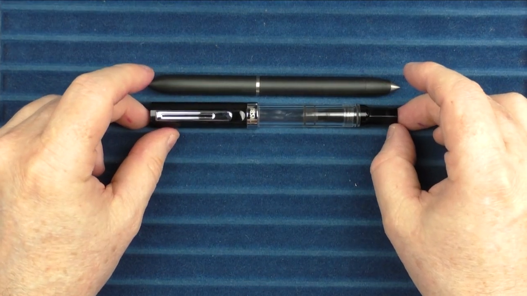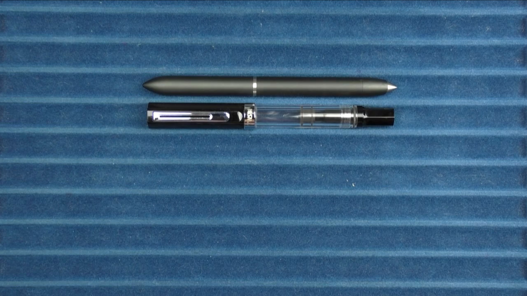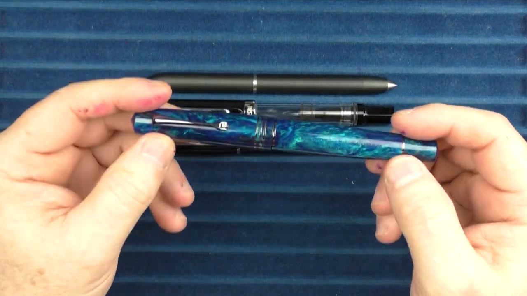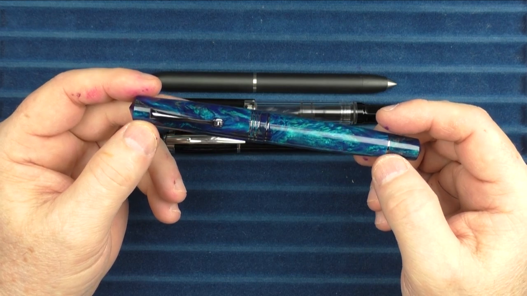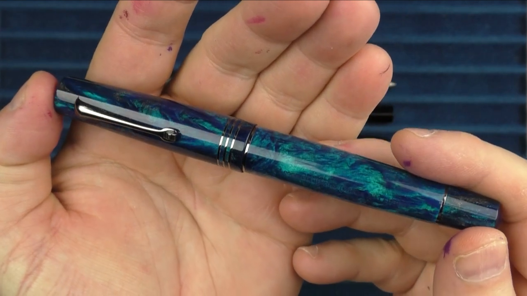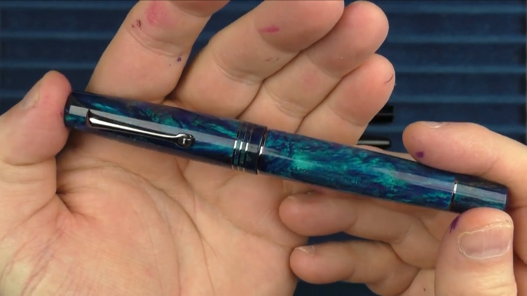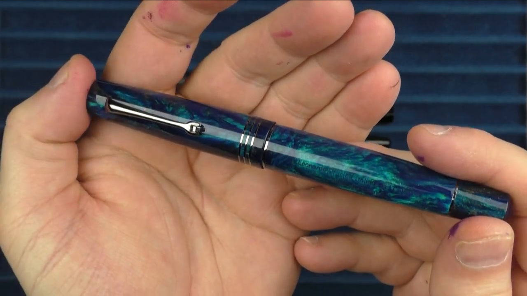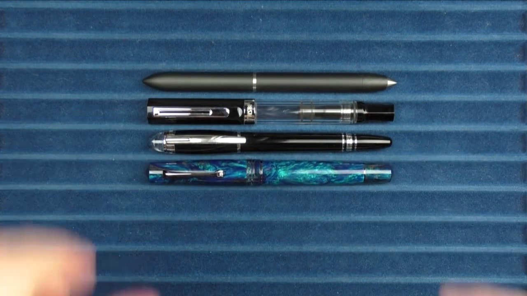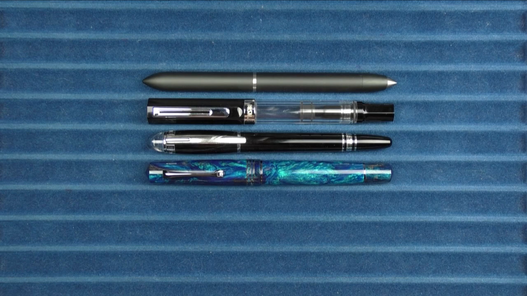And then here it is with a Narwhal Original Demonstrator. And then in regard to a couple of other pens, here it is with a Twsbi Eco and then a Montblanc Starwalker. And finally, here is the Leonardo Memento Zero Carolina Midnight. I know I've shown this a number of times, but I was really happy how this pen came out. And if you stay tuned, there might be a special edition of this pen coming out very soon. But that's what it looks like in comparison to the Hoverpen 3.0.